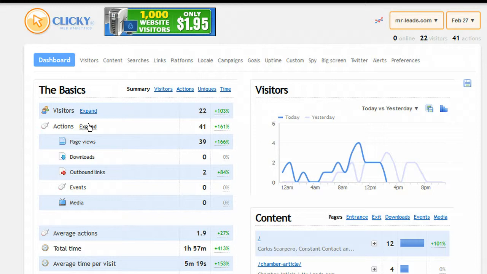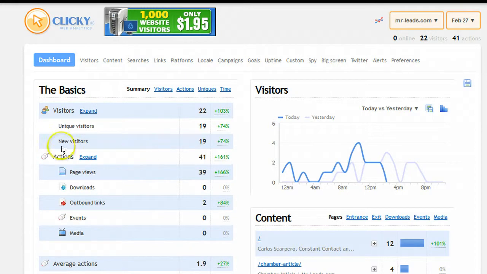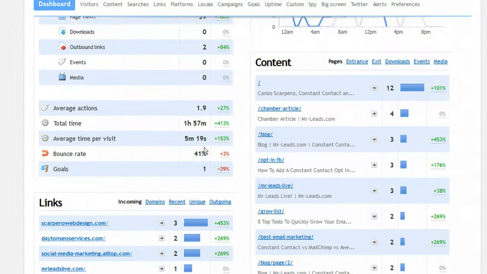What that means is that not everybody looks at the same number of pages. Some people look at one page, some look at two, some look at three; it just depends. With actions, we can see exactly what actions they took, and I'll show you more about that in a sec. As for visitors, 19 unique visitors, and all 19 are new, but I just installed Clicky a few days ago. I just got this on here, so it's really interesting to see the new and the unique. As I have it on longer, I'll start to see more return visitors too, which is cool.